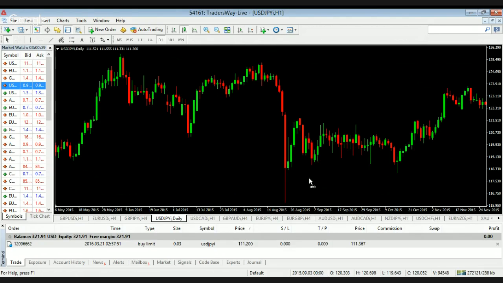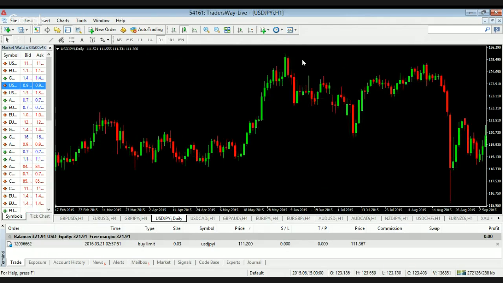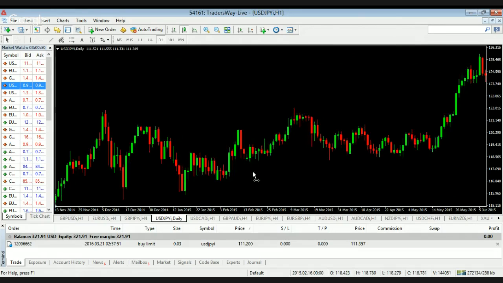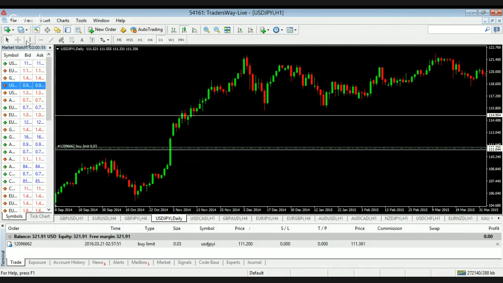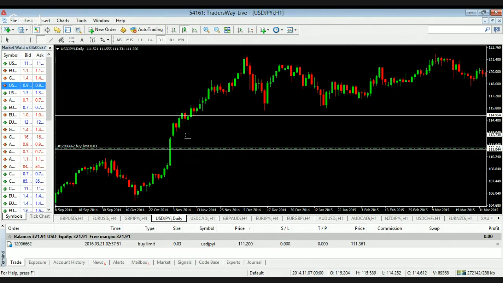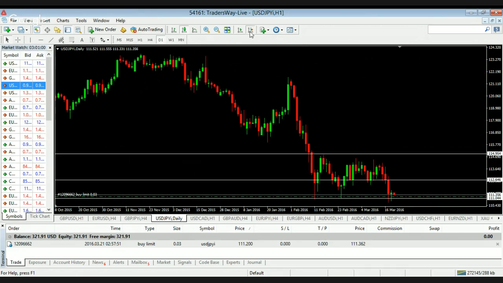I'm not marking these up because these are the highs all up here. The market price is down right now, so it'd be irrelevant for me to mark up here. So I'm looking for where price is. So as you can see, this is the nearest breakage point, this little gap right here. So I'm gonna put a line right here. Boom. And when I return, as you can see, it lines up.